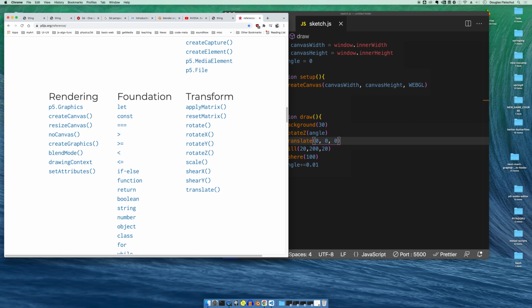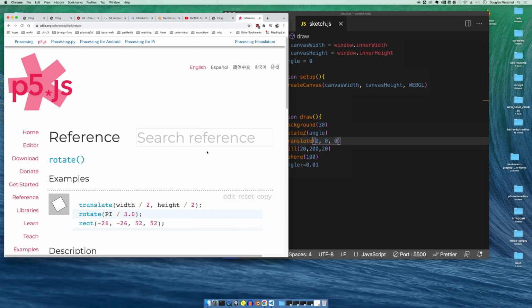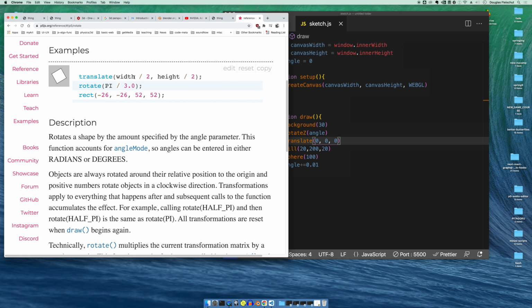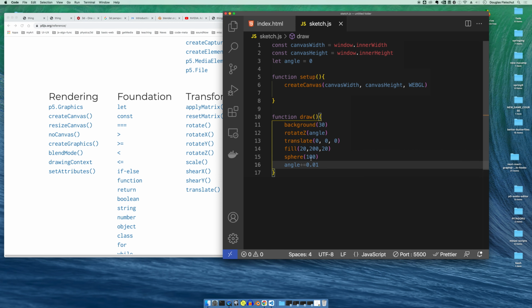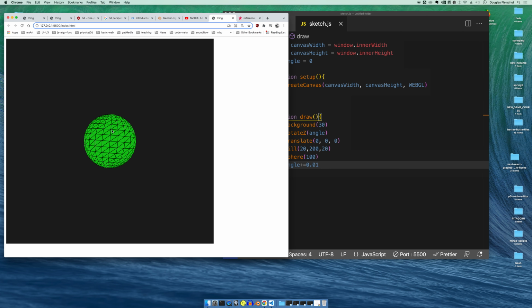So you can see there's rotate. Rotate is typically for rotating in 2 dimensions, so we can give rotate an X and a Y, and we'll use that primarily on this 2D canvas, where we would give it an X and a Y and draw something like a rectangle. When we're working in 3 dimensions, we're rotating on one of the 3 axes, as I was just showing you. We can also scale, and we can, very importantly, translate. So I mentioned that this sphere just has a size, and so it's being positioned by default at 0, 0.